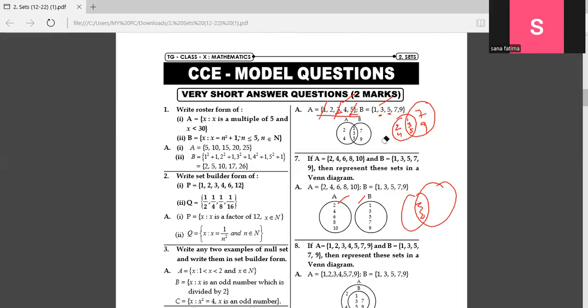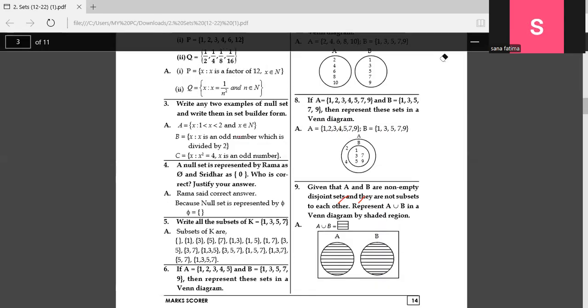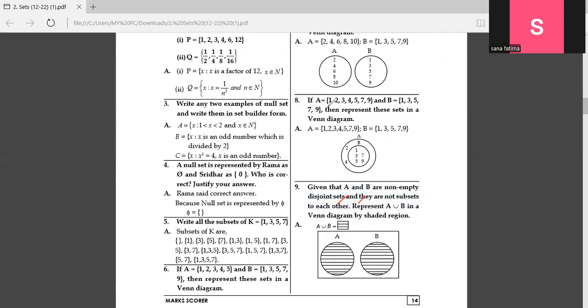And sometimes situations are like this. You have to write down a set inside the set also, if all the numbers are coming. See here, the situation is if A is equal to {1, 3, 4, 5, 7, 9} and B is equal to {1, 3, 5, 7, 9}. In A, 1 is there, 3 is there, 5 is there, 7 is there, 9 is there. In this way, the entire element of B is covered in A. So you can write down a whole big A, and inside that you can write down B, with 1, 3, 5, 7, 9. And whatever is left out, you write aside.